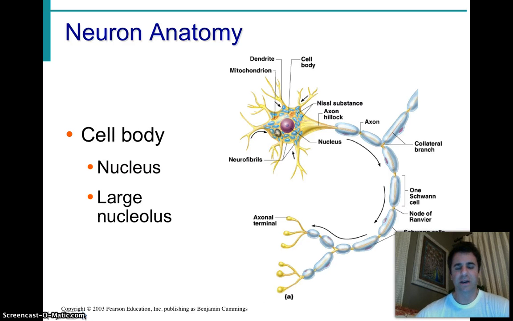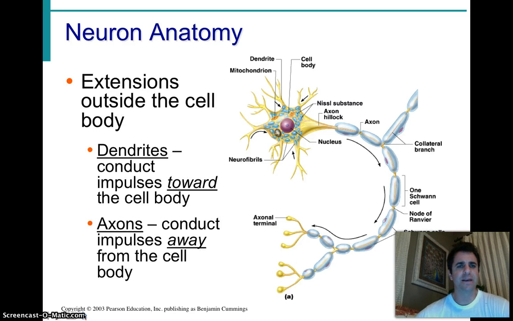And then we also mentioned already the cell body. Here you have the dendrites. Dendrites collect the information and take it toward the cell body from all various kinds of regions. You notice dendrites are branched all over the place, so each one may synapse with a different neuron. So you may have 50 different neurons sending information to this one neuron, where a dendrite collects different ones. And they conduct impulses toward the cell body, whereas the one axon conducts impulses away from that cell body. And the axon is often the part that gets the most attention when we talk about neurons.